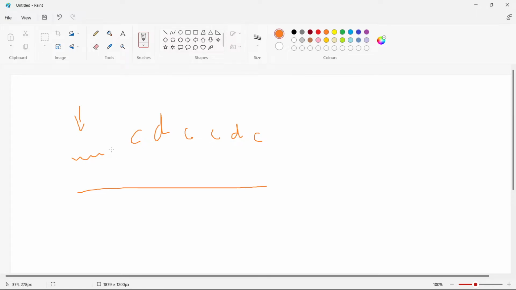The observation here is, if this has to be a palindrome, then the characters in this string actually are to be the characters from this string. For a palindrome, we know that the first character and the last character are the same, and then the middle ones, and so on and so forth. So you can just try adding the characters.